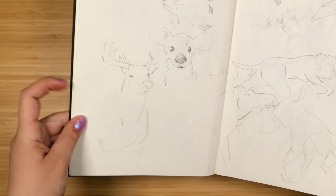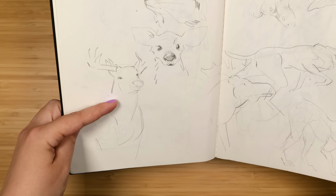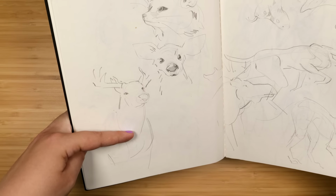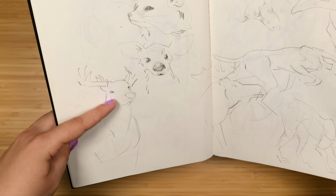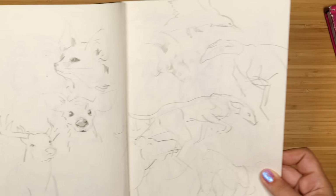Some more animals. I think this is actually drawn kind of well. It's very simple, but I kind of got the key muscles and the facial features. The eyes could need some work. This is okay. This is okay.